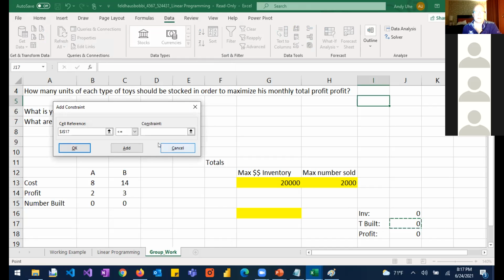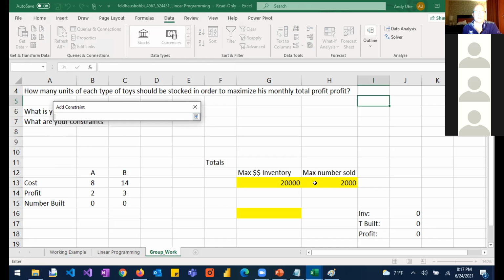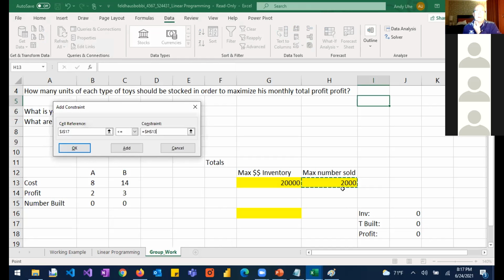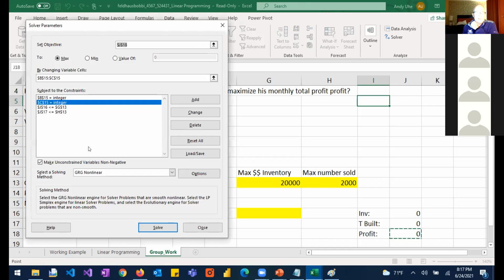Toys built is going to be, let's see, less than or equal to our constraint of 2,000. So the constraint's always going to be your ceiling or your floor of how much you're going to do. Now we're going to always have less than or equal to that. We're going to hit OK. And so we've got our constraints built in.